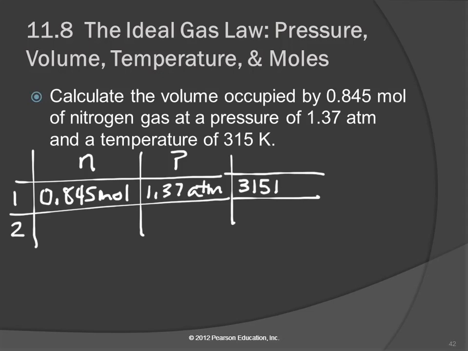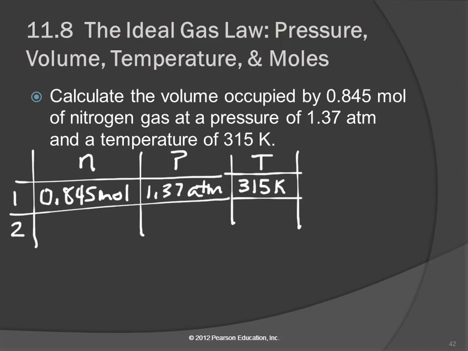Got another number, 315 Kelvin. Should we convert that to Celsius? No. We always converted Celsius to Kelvin. This is the temperature. And how thoughtful of them. They put it in Kelvin for us. Wasn't that nice? Occasionally, they're nice. We ran out of numbers. We don't have any numbers on the second row. Is that a problem?